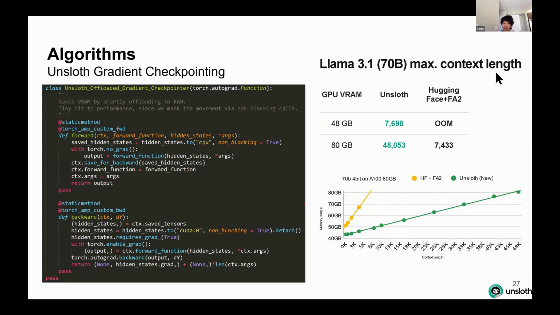One of the surprises I found when we talked to people about the gradient checkpointing is that the code wasn't that long. It was reasonably short, so you don't need to write that much code to make this happen. But it was a bit of a surprise that people didn't notice that you can just offload it to system RAM asynchronously. And this seems to work. I think the biggest interesting takeaway was that this actually works. I know this is in many implementations now. This was one of our popular implementation algorithms in Unsloth.